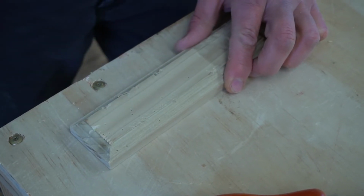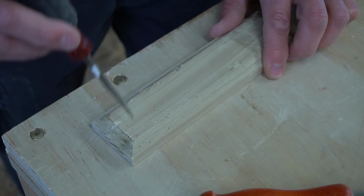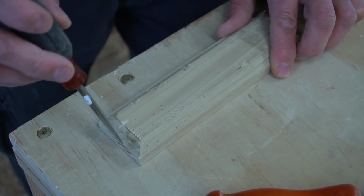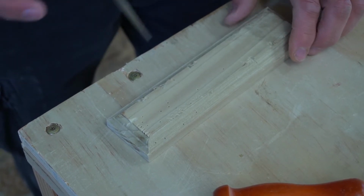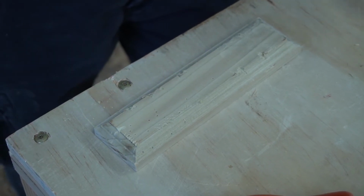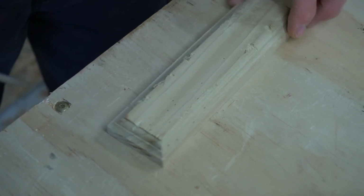The thing with the wormholes that I like to do is I like to carry it all the way over into the other parts of the wood. If you just did it on this flat part, it wouldn't look as natural as going clear out to the edge. And so if you're going to do this, what I like to do anyway is to bring it clear out to the edge. Again, don't be afraid. I wouldn't put too many in there, and I also like to kind of expand it out horizontally along the grain of the wood when I do these. It just looks more natural, I think, in that way. But you can't overdo it, so just be cognizant of that.